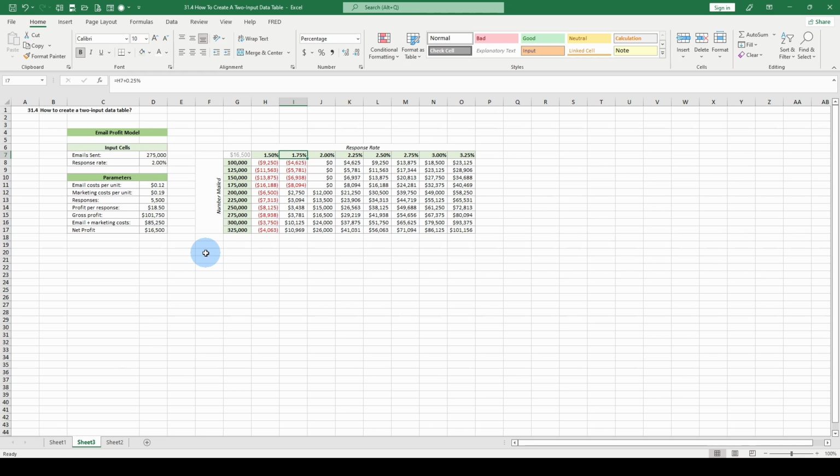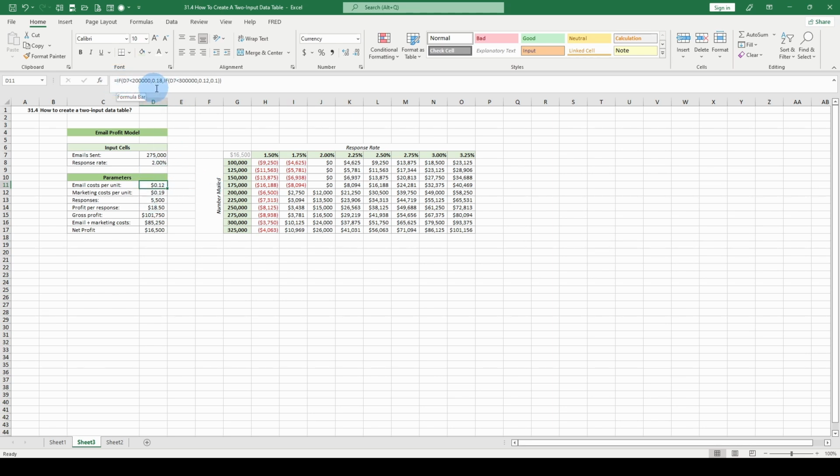In terms of the input cells and the parameters, remember that these are hard coded. You can put these in yourself. You can change this however you want. Variables here are going to impact the data here, and this information is just formatting. In other words, you can build off of this.